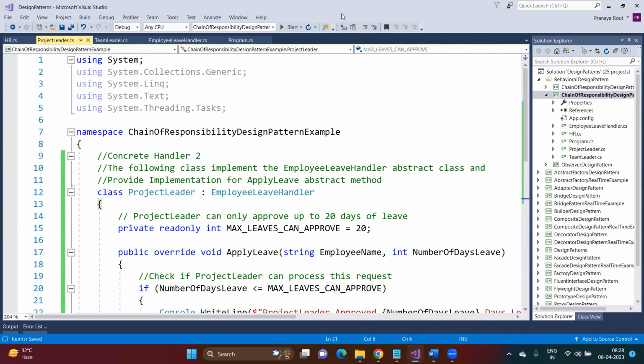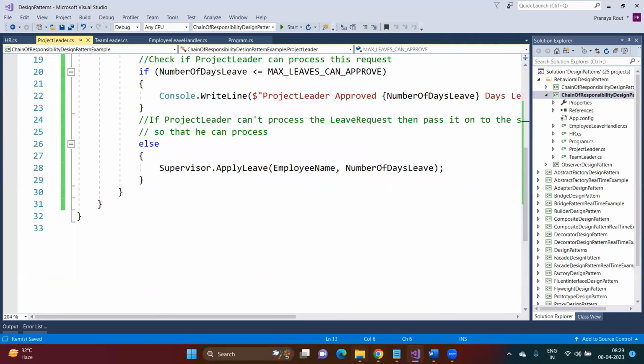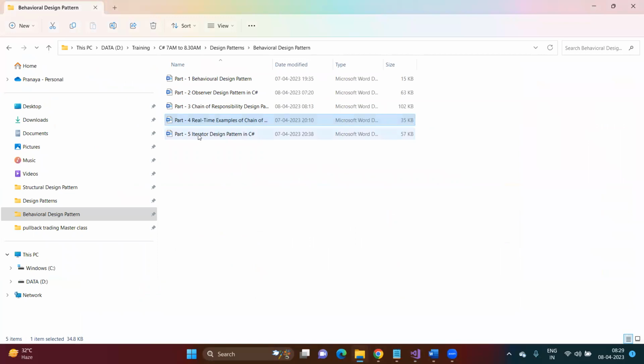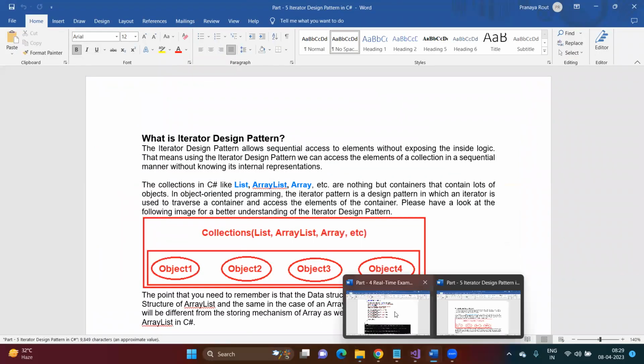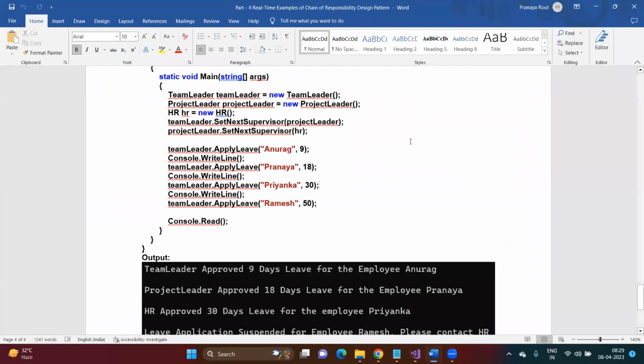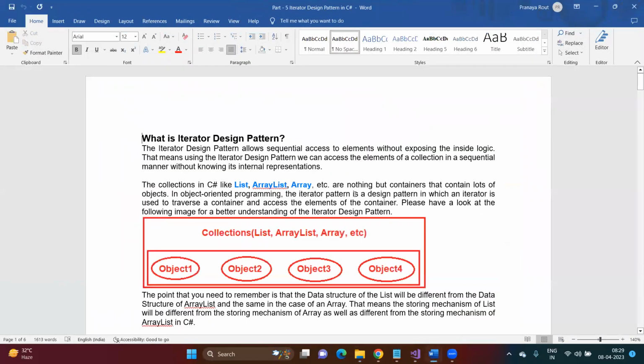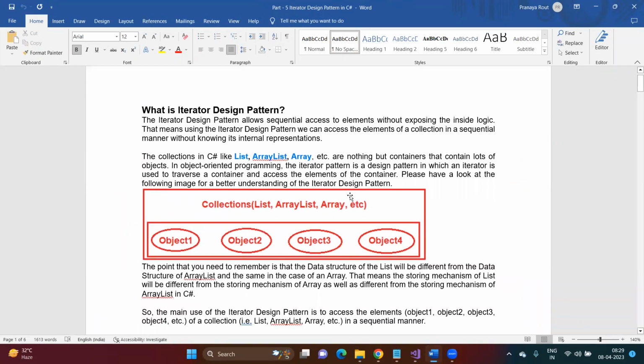Okay. So the last design pattern we are going to discuss today is the iterator design pattern. It is not a much used design pattern. Mostly you will not find this kind of implementation, but as it's a design pattern, we are going to discuss it.